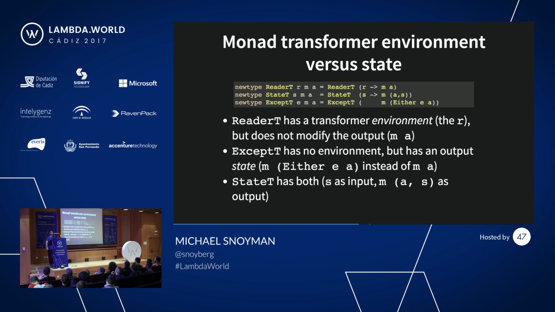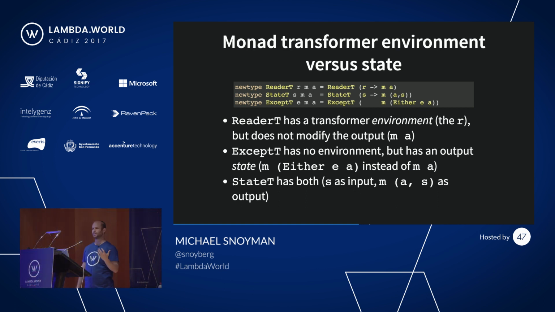Now let's talk about the different transformers that these things are going to apply to once we start analyzing these control functions. So again, I told you at the beginning I was going to come back to this. We've got ReaderT, StateT, and ExceptT. If you look at ReaderT, that R type parameter is oftentimes called the environment. And it's an environment that is read by the body of your function, but you can never update it. And that's the beauty of ReaderT. It's read-only, and that's what turns this thing into an environment as opposed to a state. It's readable, not writable. And another way of putting that is there's no mutation going on with it.